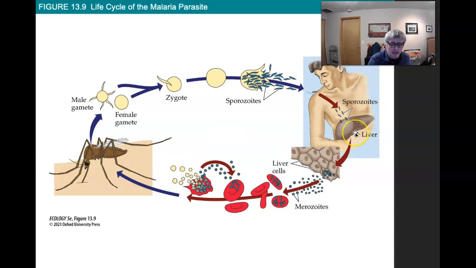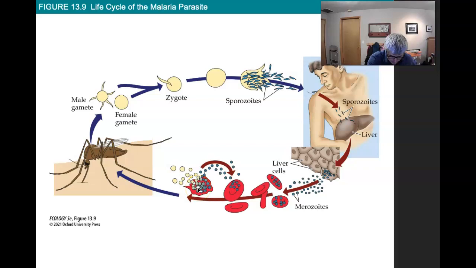So we can start here. Let me get the terms here. We can start here where it's the sporozoite stage. So we'll start here. We'll pin the mosquito bite. The sporozoite stage is injected in the human, goes into the liver, where merozoites are formed, and these are released into the bloodstream. They fill into red blood cells. They'll reproduce, burst, infect new red blood cells, and keep going.